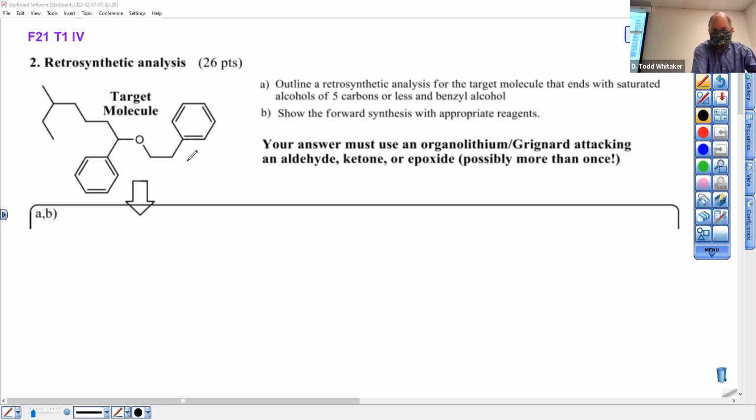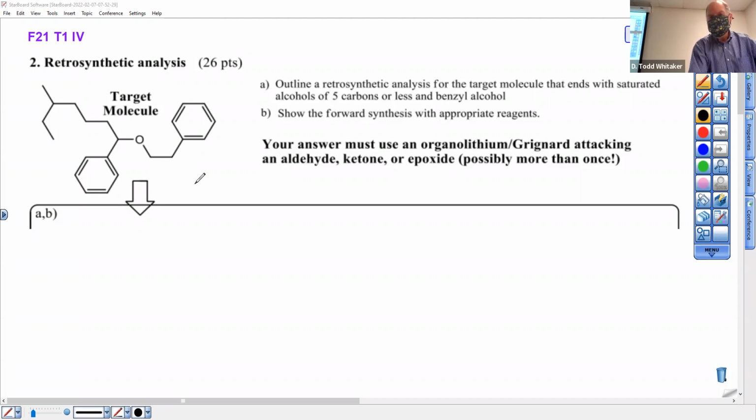Well, the important thing is to find a functional group that you know how to make. And I see right in the middle here, and you will see on your exam next Monday, an ether. It's important to remember how to make ethers. The simplest and most straightforward way to make ethers is the SN2 reaction, also known as the Williamson ether synthesis. But we just need to figure out what's the best possible SN2 reaction to make this ether.